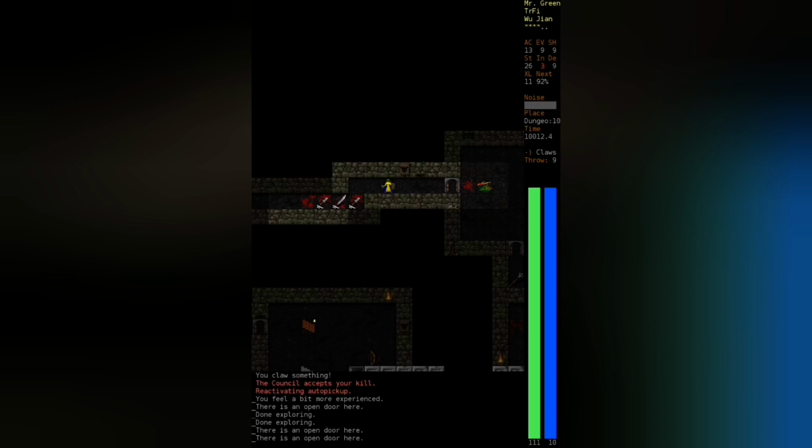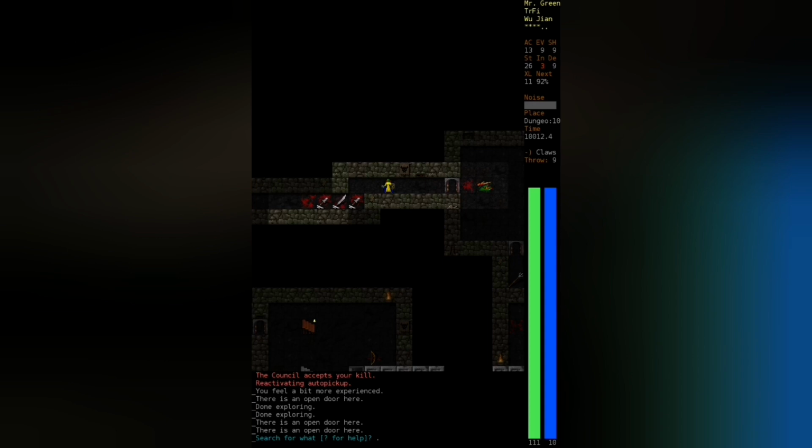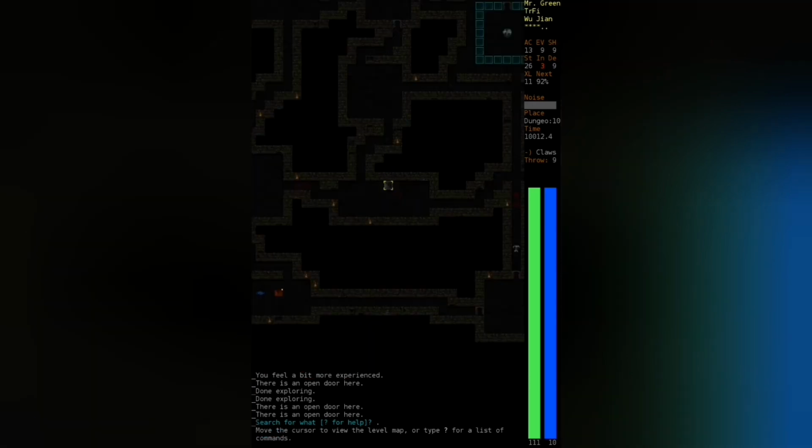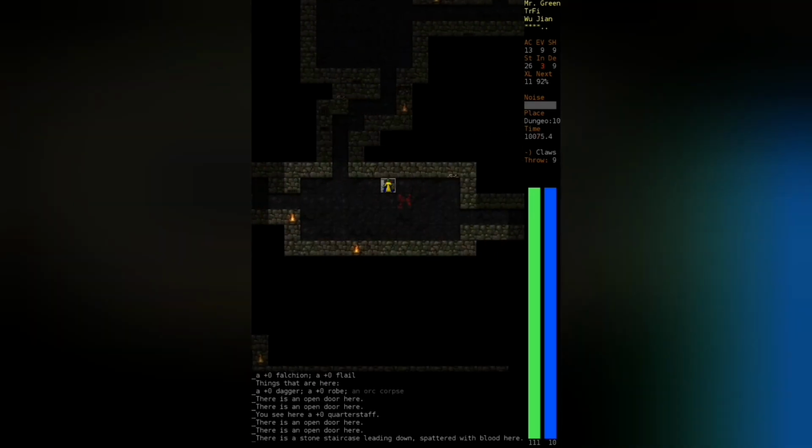Doing good, eh? Let's see what is on this floor, just in case we've missed something. I need to be doing that more as I go, just to scroll through things, see if there's anything that we've missed. Nope, I don't think so. And yeah, let us go downstairs, shall we? Let us go downstairs. Perfect.